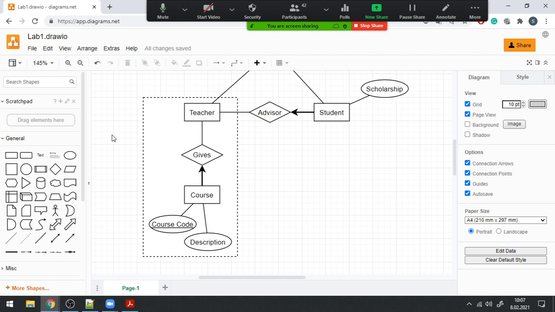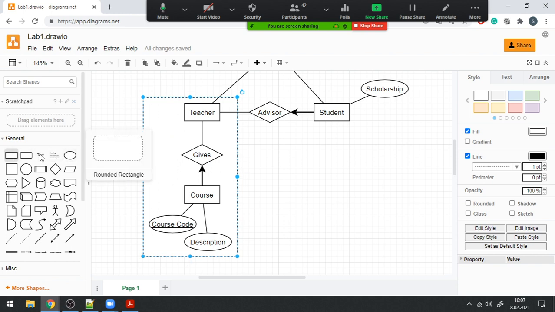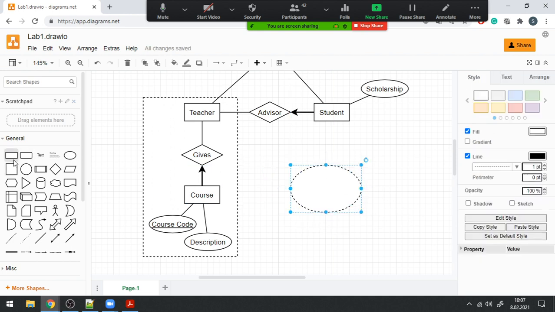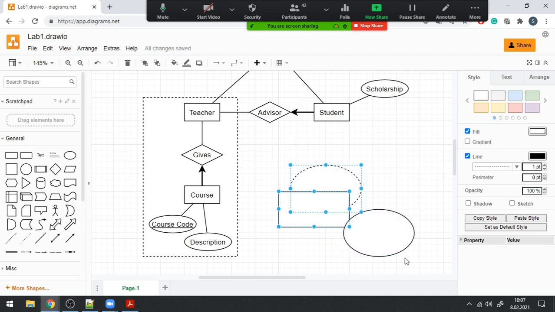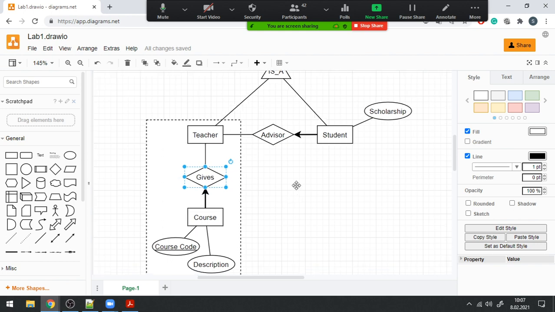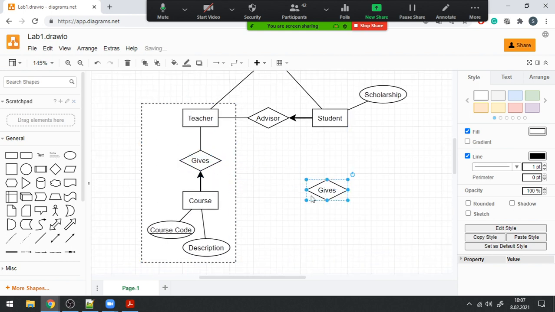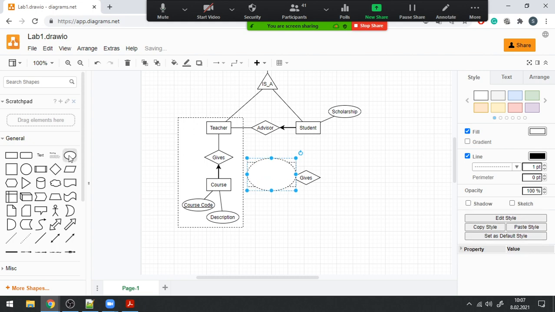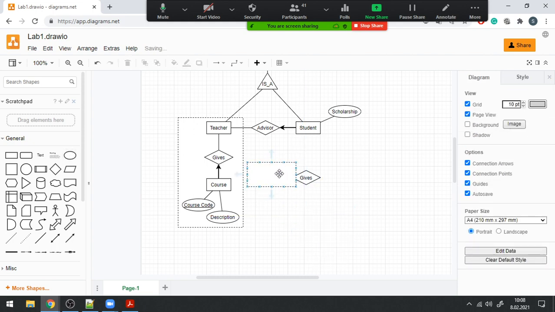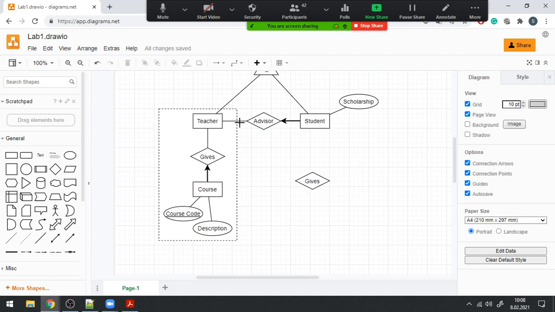And one thing to be careful about: when you change the style of some shape, whenever you create a new shape, for example a new ellipse, that new shape is also going to follow the same style. So I can make it solid, and then the new shapes will have the same style. But if you are duplicating items from your existing ones, for example, for this aggregate relationship I need another diamond symbol, if I just duplicate it, it will have the exact style of the existing item. But whenever you are creating something new, be careful. Don't expect that a new rectangle is going to have the solid simple lines. It is actually going to have the last style that you used. If you are not careful, you might include some wrong symbols, so don't forget to change them.